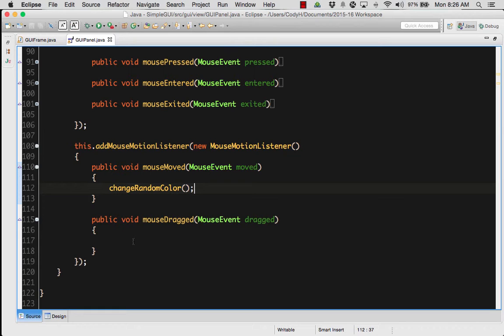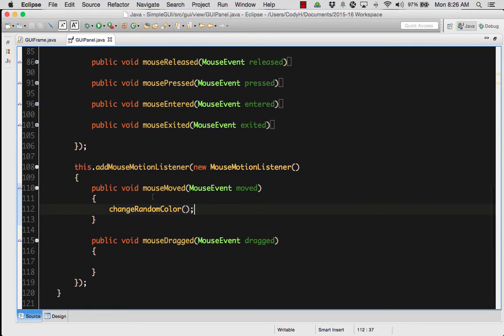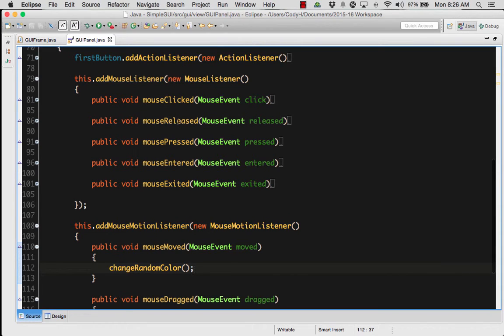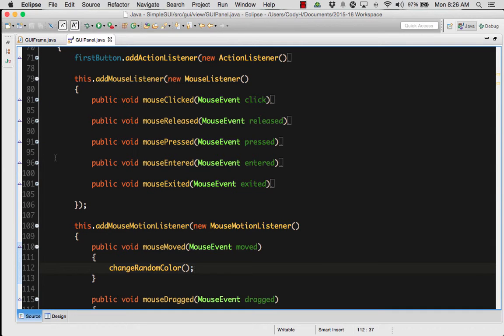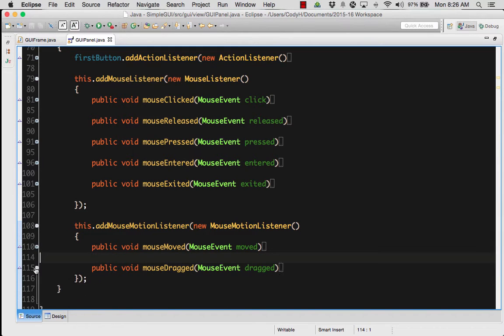We've now added a couple components to this. We've added our mouse listener. The mouse listener is the action part. If I click and release or press my mouse, if my mouse enters or exits the panel. So those are the first ones that we worked with, and that's if the mouse is doing the actions of going into or out of the screen or being clicked. So the actiony parts. The mouse motion listener has if I'm dragging or if I'm moving. So we have 7 different possible actions we can do with a mouse.